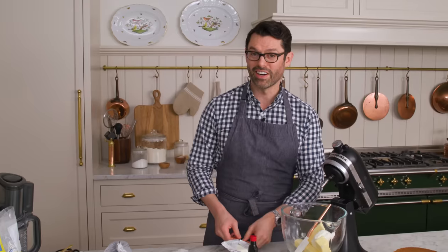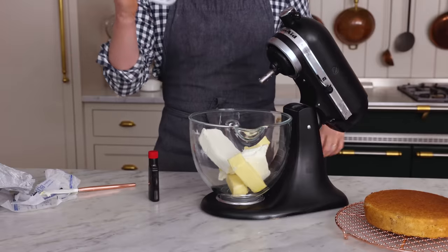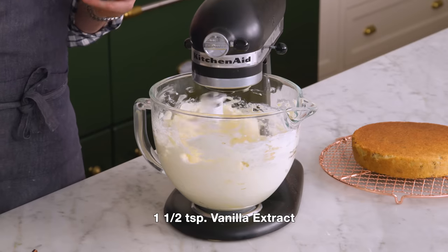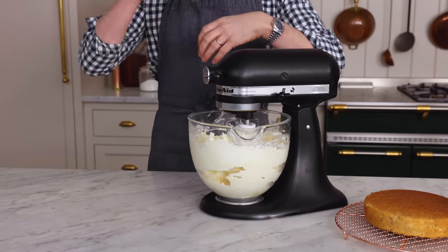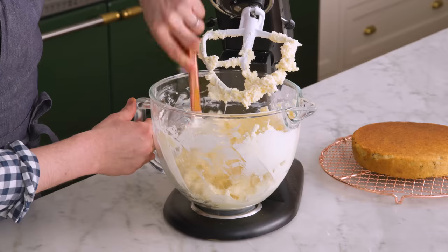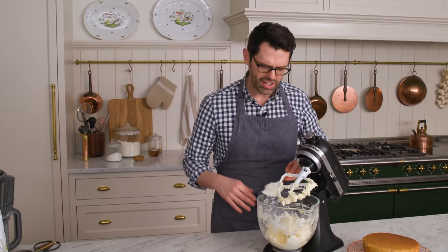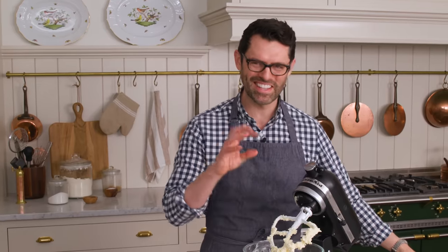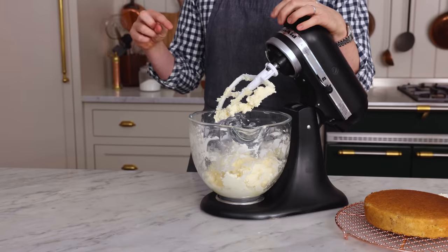The three-layer eight-inch cake is a big cake for a lot of people, so we need a good amount of frosting. Plop the paddle attachment on. While it mixes, I'm going to add one and a half teaspoons of vanilla. This should be on medium low speed — you don't want to mix too much air into the frosting. Scrape that bowl down. We want to have no pockets of butter or cream cheese before we add our sugar in. Right now it's going to look a little bit cheesy — it has almost a cottage cheese texture to it. Don't worry about that; the sugar is going to fix everything.